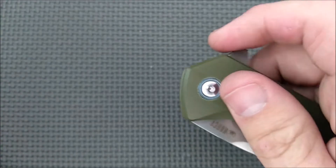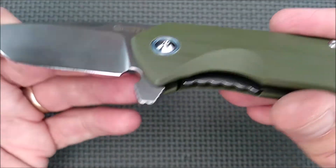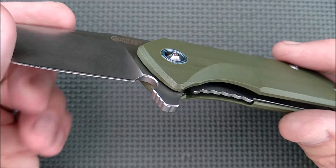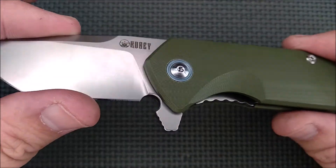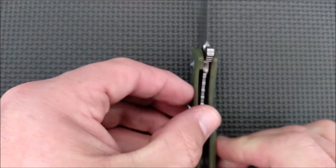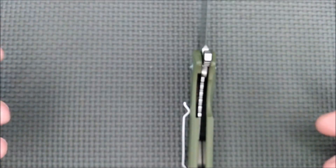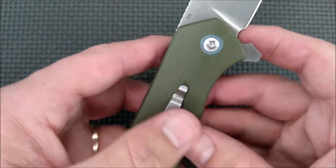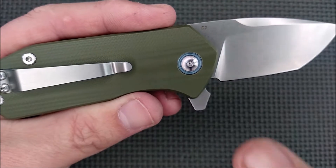Alignment is great when it's closed. The detent is awesome. No blade play side to side, up and down — no problems that way at all. Beautiful pivot in every way, except it's a free-spinning pivot screw. In this day and age, they just don't need to do that. Please, Kubi and every other brand listening, don't make free-spinning pivots. They are so frustratingly hard to deal with sometimes. If I have to put a screwdriver on each side to loosen it up, I'm just getting ready to hurt myself. There are so many great ways to make pivot screws without spending extra money and not have them free spinning.